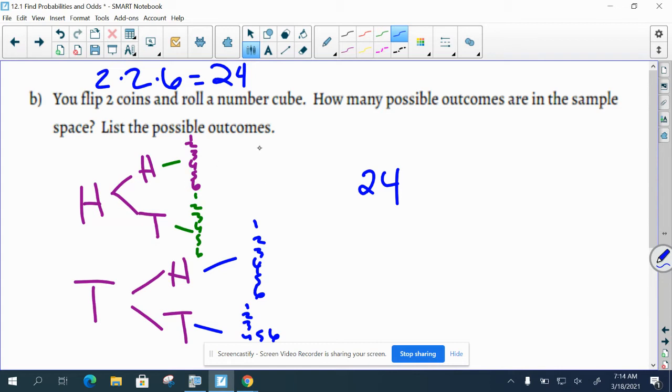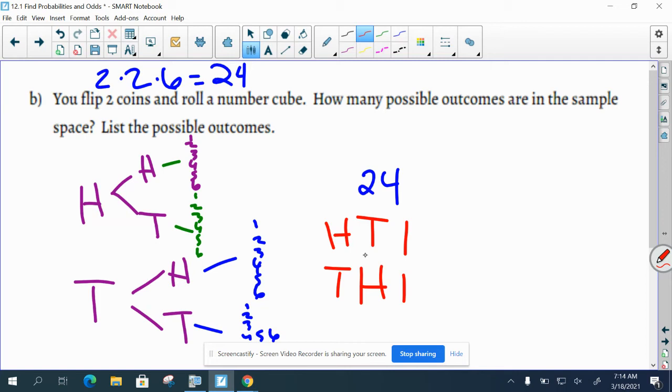Okay, so another point here is that say you get heads, tails 1. So heads, tails 1, and then also consider the outcome of tails, heads 1. So tails, heads 1. Are these the same thing? In other words, do I count them twice? Do I count the two situations twice, or do I just count the situation once?